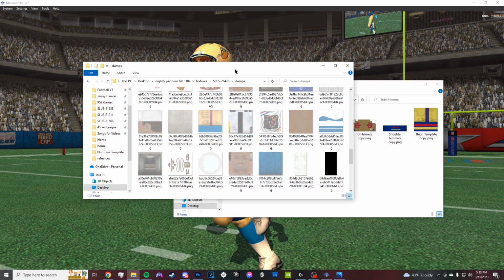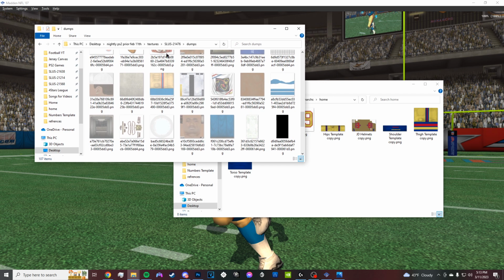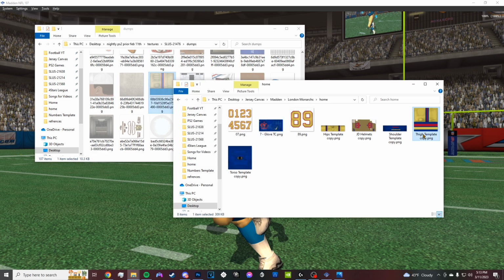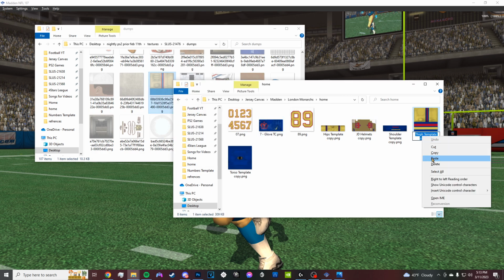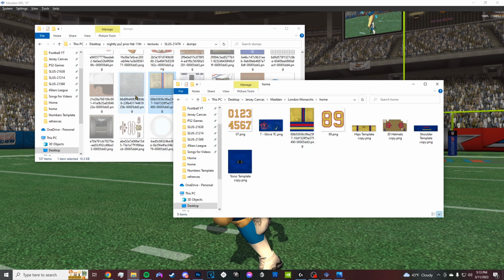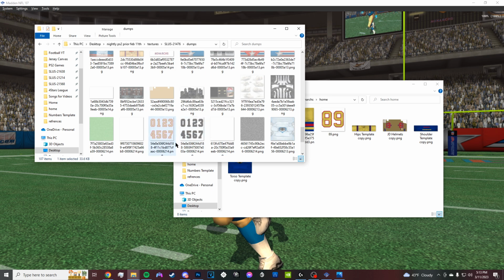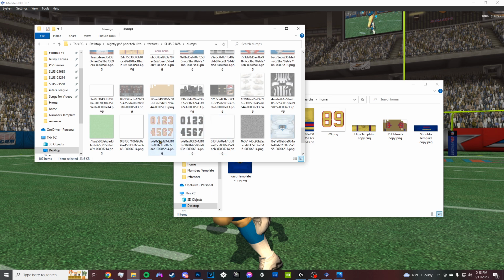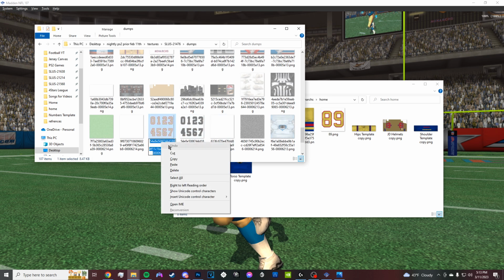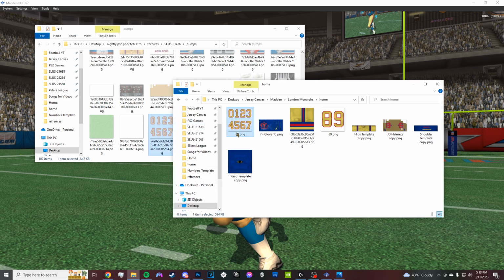So I found the pants already. And what you want to do here is copy this, copy the PNG name, because they'll give it a random PNG name. Paste it on there, and then keep going. It'll show you almost every template here. And then we're gonna deal with this in a little bit, but just find your templates. Boom, copy, paste.